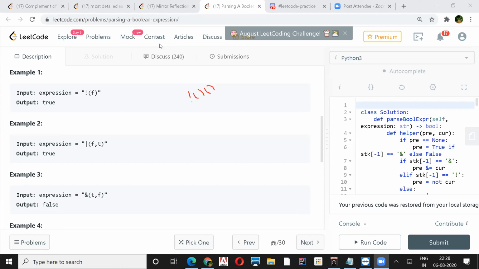But I understand it is an extra order of n space requirement. If you have a nested expression, so you have the negation operator, and then a bracket inside that, and again a bracket, and all that stuff. So what I'm saying is basically there is order of n extra space I'm taking. Otherwise, it is all linear in terms of execution. Or else you cannot do it; either you use a stack or a recursion. Either of that you have to take care of.